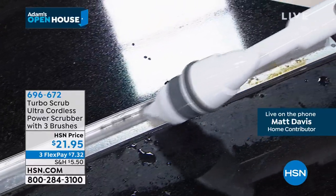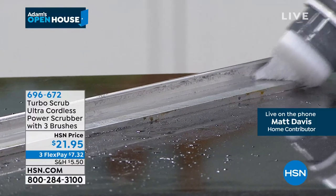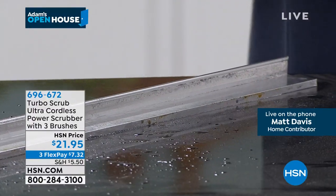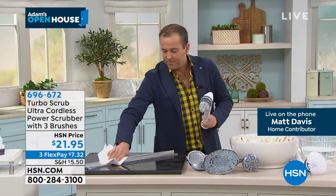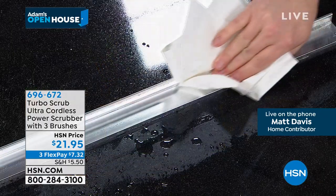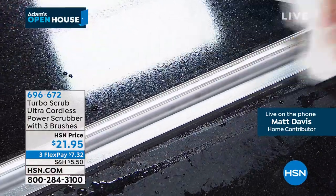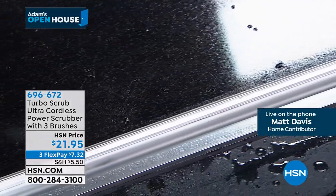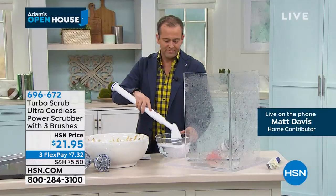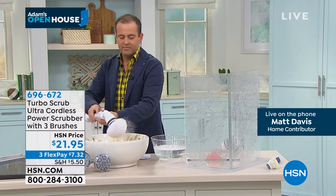Press one button, use your favorite cleaner, and this is going to take the hard work out of getting the cleaning done around the house. This is in the 2-foot configuration that you're using right now. You can get into the cracks and crevices. You're using that corner brush that is worth the price of admission right there. That is going to get that dirt out of the cracks and crevices, the nooks and crannies. The dirt can run, but it can't hide.